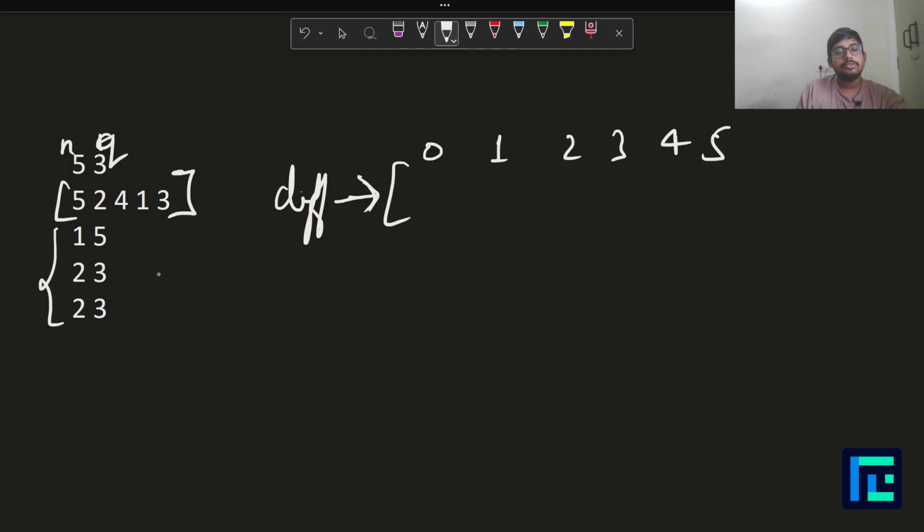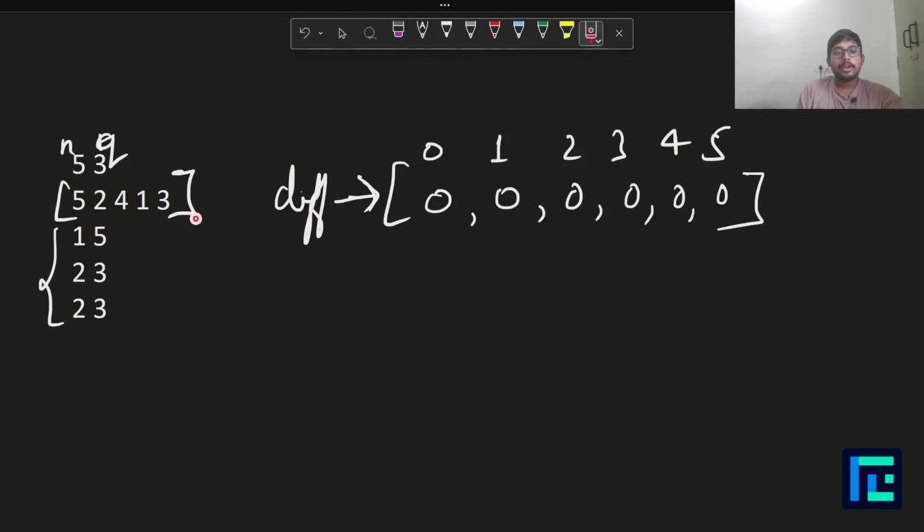So from 0 to 4 would be the indexes, and 5, an extra index, is stored because you're doing -1 at +1 index. So we always store one extra index in our difference array. Okay, so now we initialize the difference array with zeros.